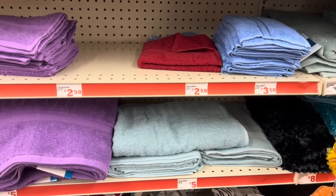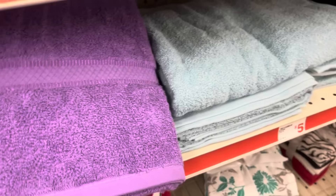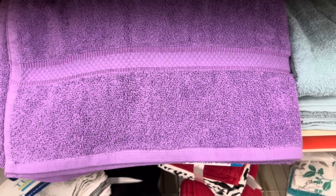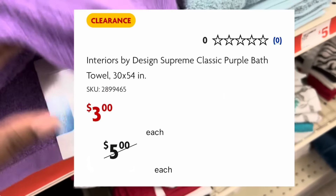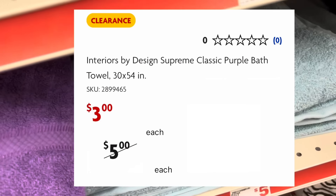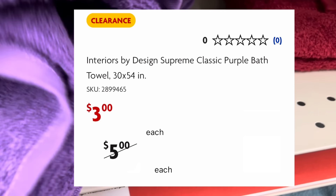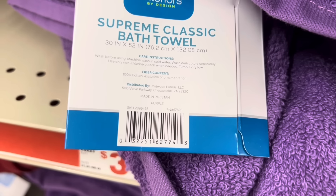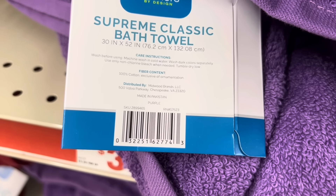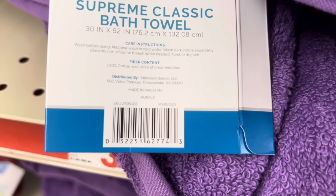So far I have found this purple bath towel. This one right here has a pattern on it — it says it's five dollars, but when I scan it with my Family Dollar app, making sure that my location is set to the right location, it is coming up that it's only three dollars. Bath towels are not something that we get a whole lot of great deals on, so that's why I wanted to come in here and check this out.